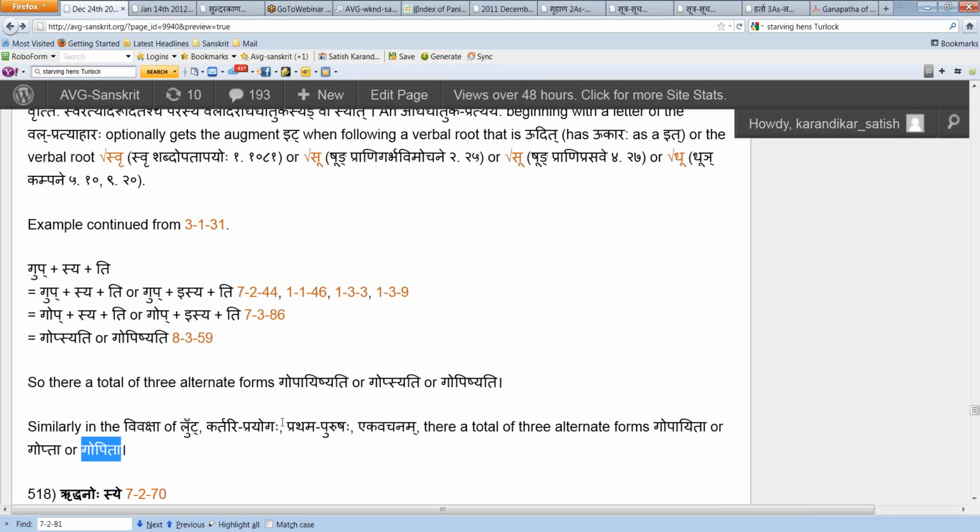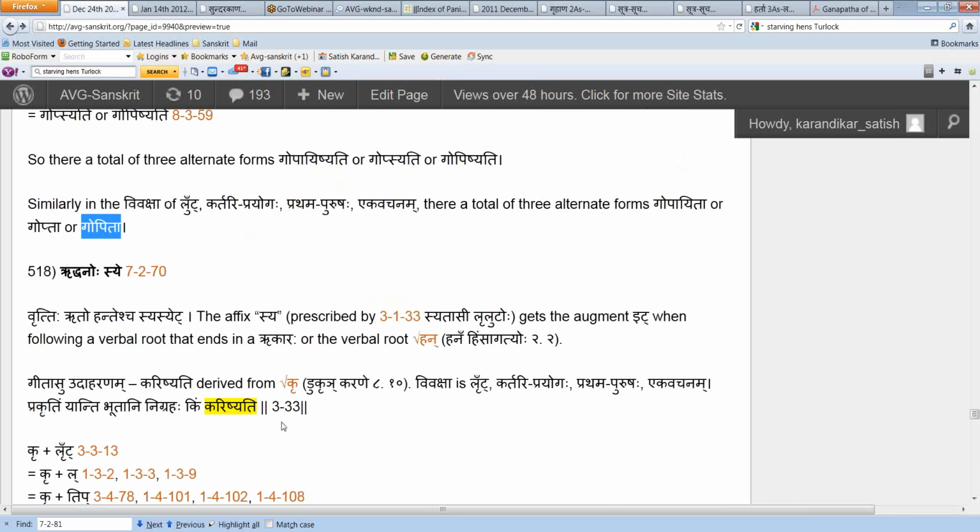Now let's look at one more rule from the section of iDagama. An important point is to keep an eye on the domain of these rules. Some of the rules are going to apply only when sya is there. Some of these will apply only when the pratyaya is sakAradi. Some of these will apply only when the dhatu is such and such. We are in the iDagama section, but they have different domains. So don't get confused. Try to keep track of which domain, which kind of situations are covered by that sutram.